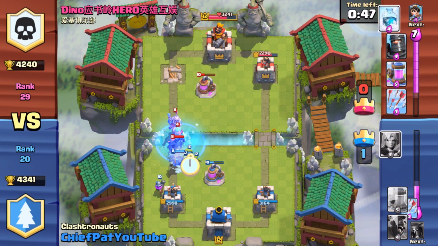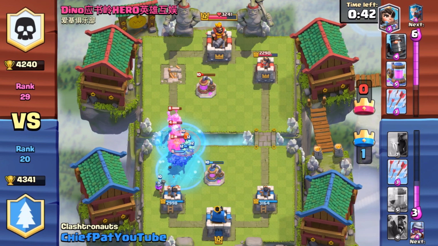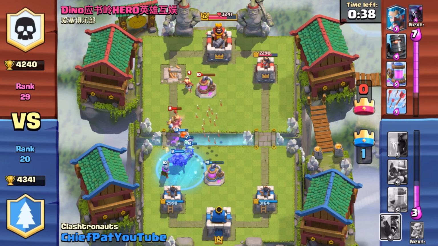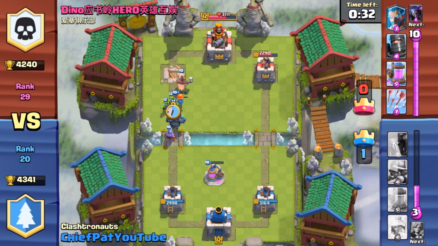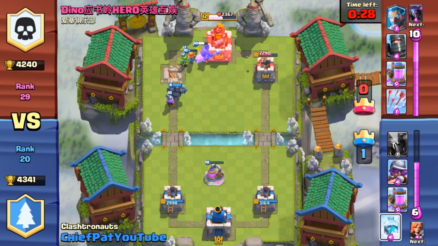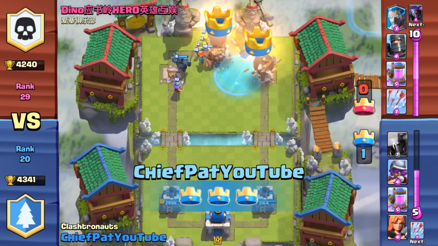I'm going to drop my freeze spell, followed up by the Valkyrie, and watch as the Valkyrie goes insane in the center of all those troops. One of the strongest combinations in the game right now is the Valkyrie plus the freeze spell, and I dropped a good game because from this point onward, he is just in a ton of trouble. I'm going to make a push for that King Tower, and he's not even going to respond because that Valkyrie freeze combo is absolutely disgusting and destroyed his entire push.